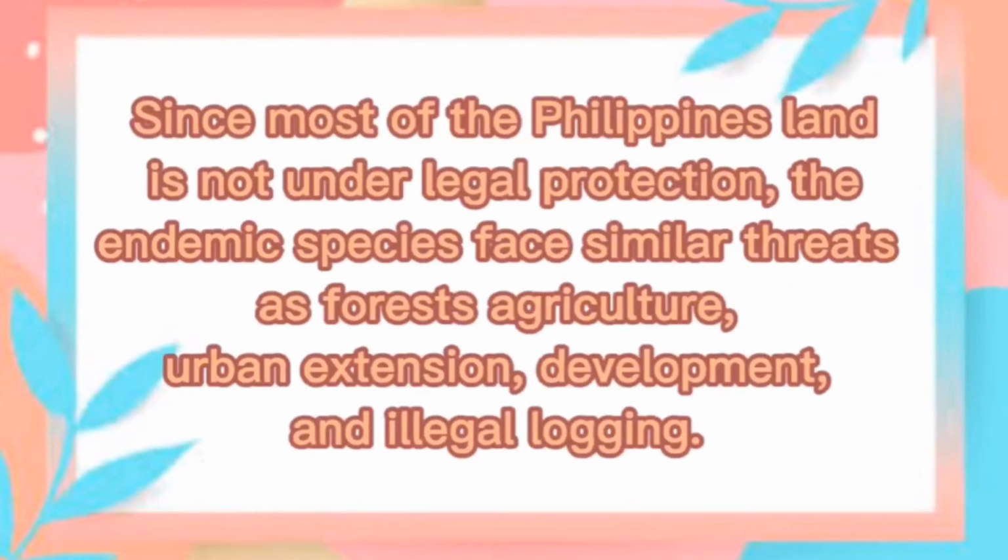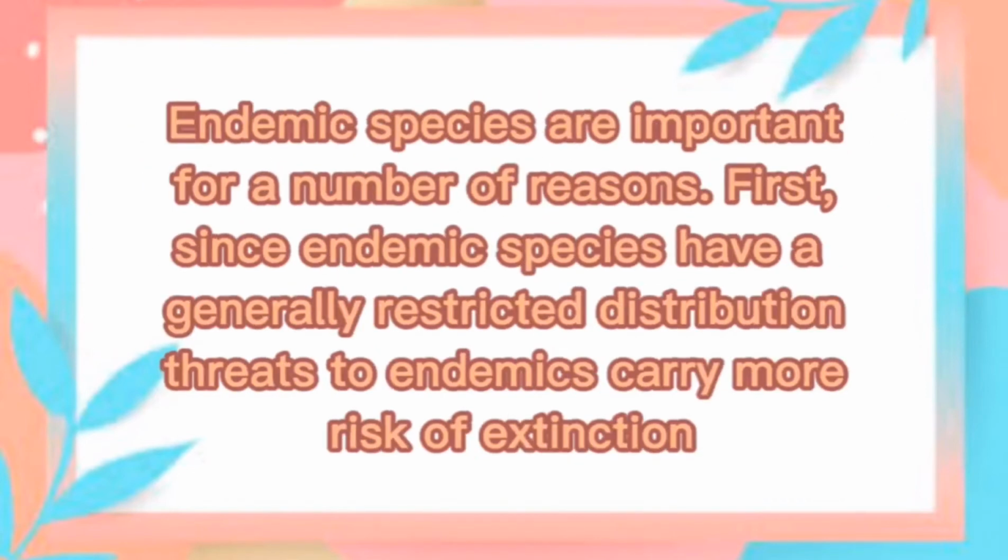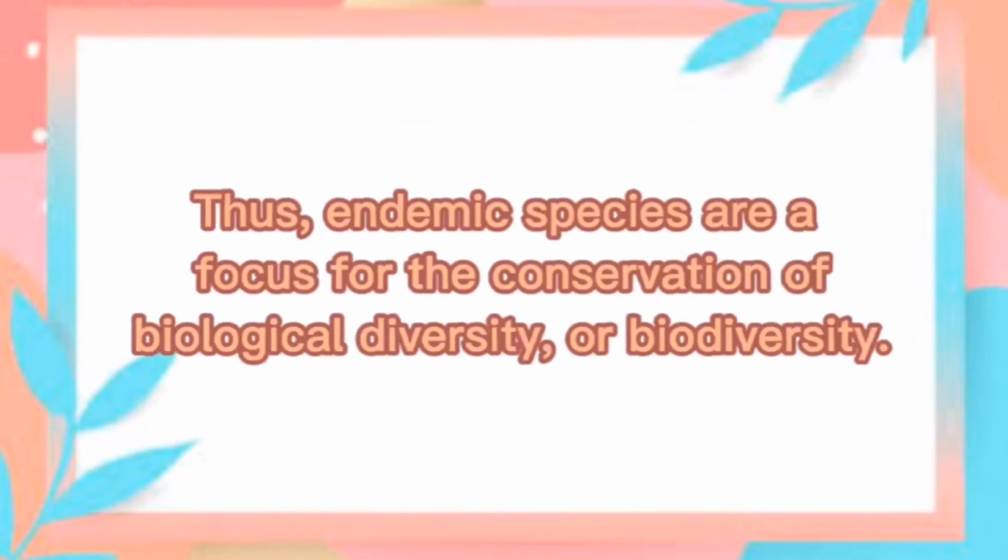Since most of the Philippines' land is not under legal protection, the endemic species face similar threats such as forest agriculture, urban extension, development, and illegal logging. Endemic species are important for a number of reasons. First, since endemic species have a generally restricted distribution, threats to endemics carry more risk of extinction. Those endemic species are a focus for the conservation of biological diversity, or biodiversity.